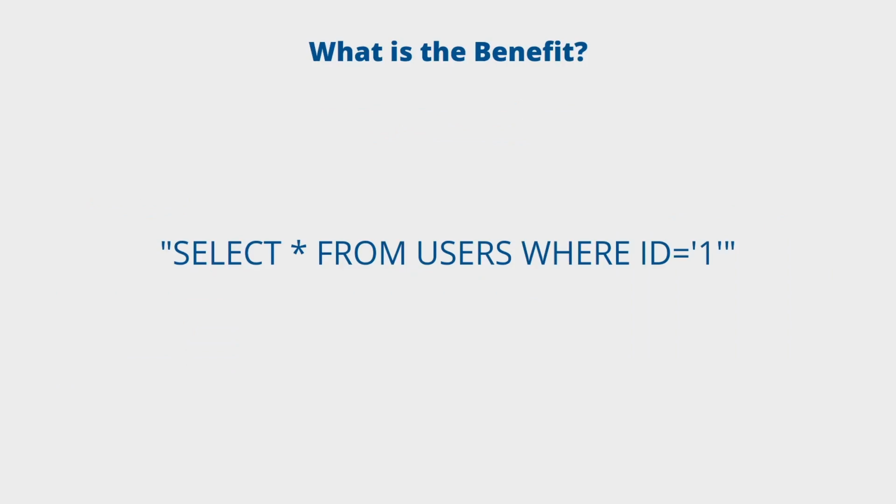Before going to the benefit, let's look at a simple SQL query, without considering performance. I'm not sure if this is performant or not, but let's look at this: select all from users where ID equals 1. What do you see? It's a simple string. It makes sense, it's human readable.